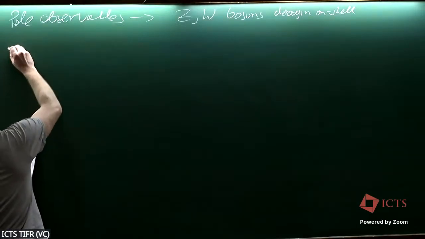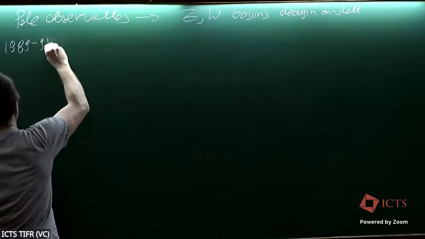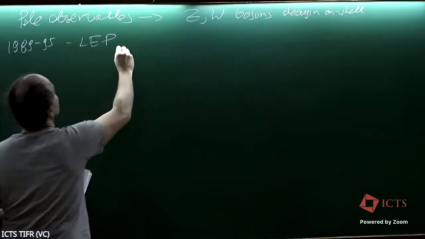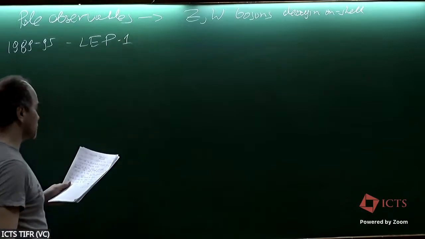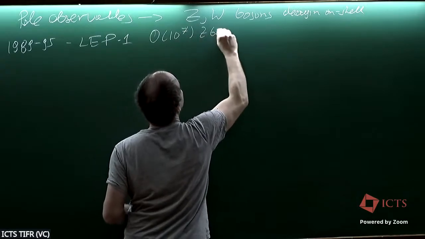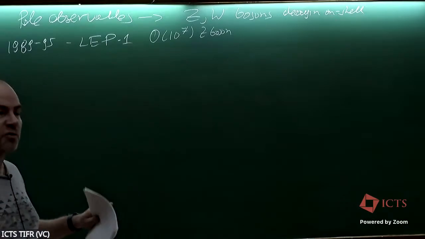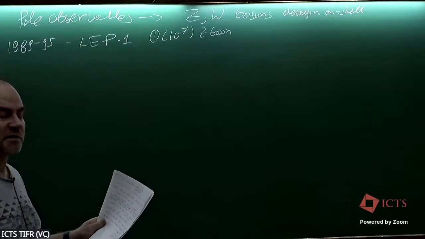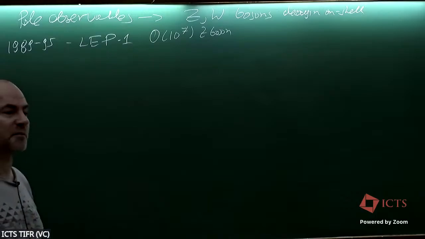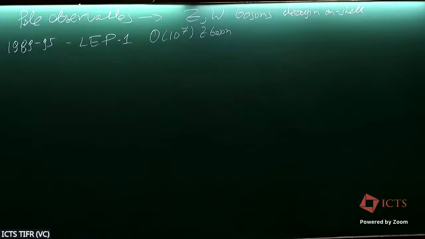So this comes from the fact that, in the years long ago, there was a collider called LEP. In the first phase, it produced order 10^7 Z bosons, 10 million. Because most of these bosons could be detected, this allows you to have a precision of your observables that is per mil. It goes more or less like a square root.